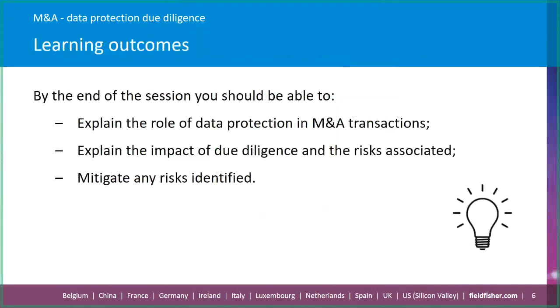So what are the learning outcomes for this session? Well, by the end of the session, you should be better able to explain the role of data protection in M&A transactions, that's mergers and acquisitions, explain the impact of due diligence and the risks associated, and finally, mitigate any risks that you have identified.